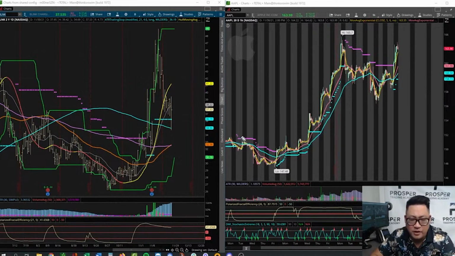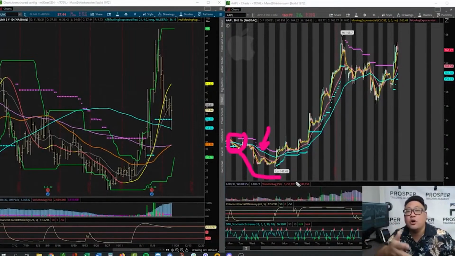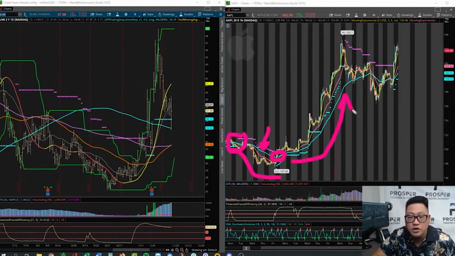So here's a prime example of what I'm talking about. Apple, as you can see, crossed down. My faster moving averages, the 5 and the 20, are below that blue line right here. So it indicated to me that the stock price action is bearish. We should expect the price to move lower. If you were looking to be a short seller when the moving averages both cross below that 50, so not only just the 5, right, but we need the 20 to cross below as a qualifier as well, that would be an indication that you should be looking to short. You could actually short once that 20 crosses below. As it starts to cross back up, you would look to either exit your position or potentially reverse your position.